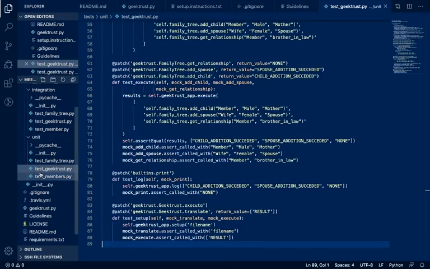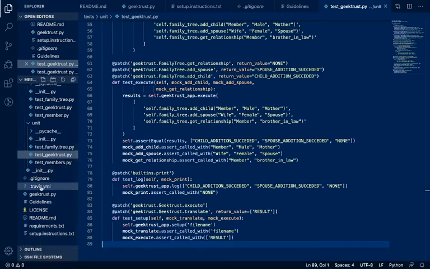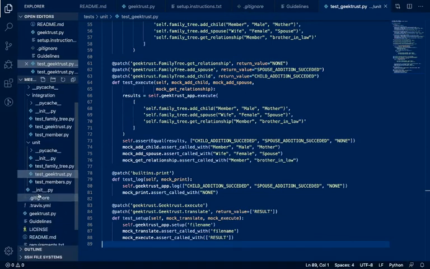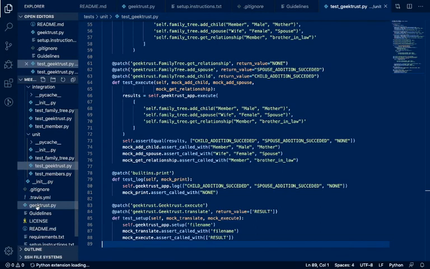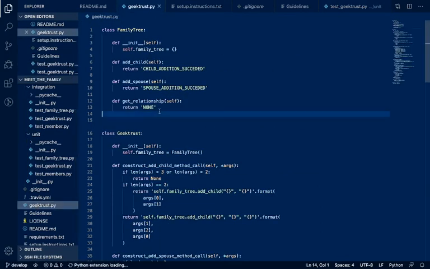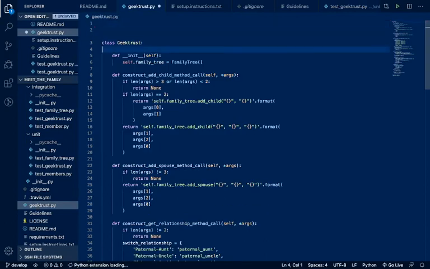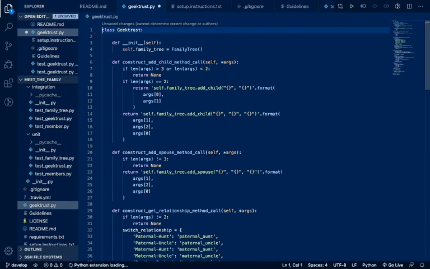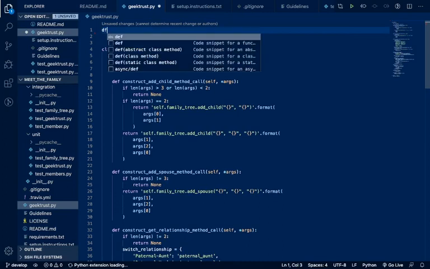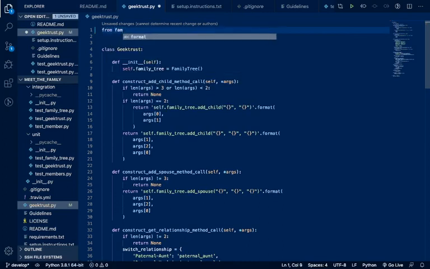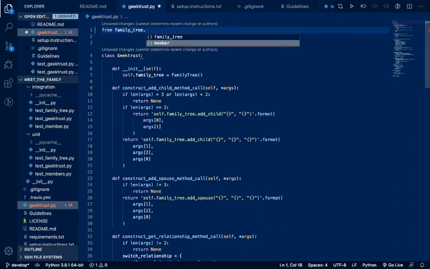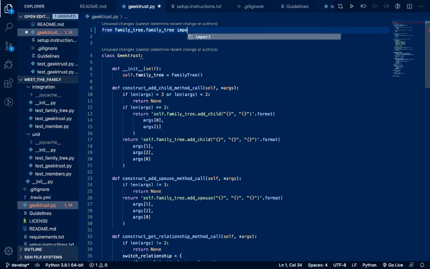And guys, we have all of our tests, everything over here. Our files are all good. One more thing is we can finally delete this dummy family method, and we're going to instead say from family_tree.family_tree import FamilyTree.